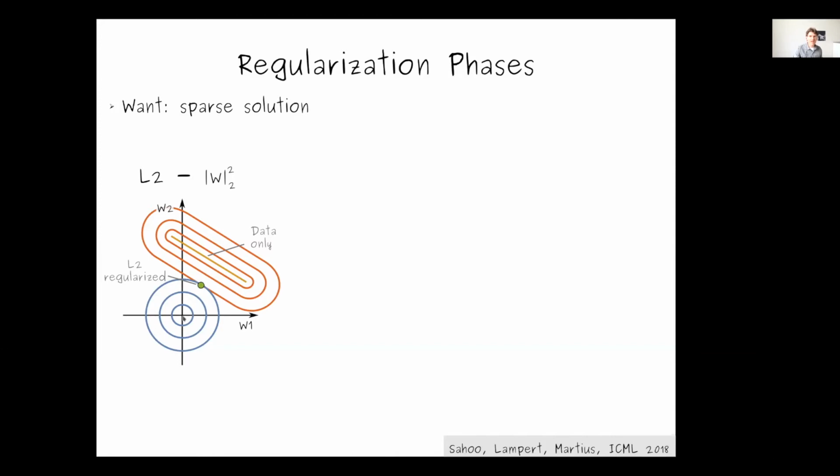And now I have these isolines here. This would be how far I am away from the optimal data distribution. So this is my normal fitting loss. This is an L2 loss on the fit. And here I show the isolines of the L2 loss. So how big are my weights? And clearly I would meet somewhere, right? I would just look at the intersection. And here I would have this solution. So this solution would clearly not be sparse. Both W1 and W2 are non-zero.